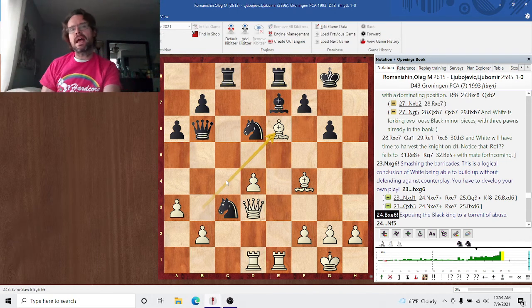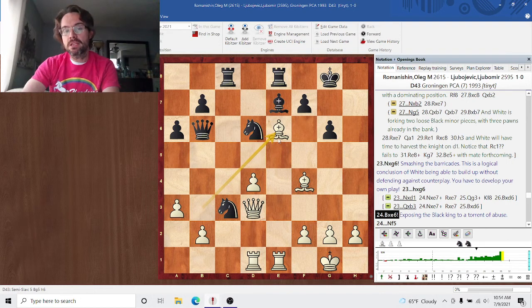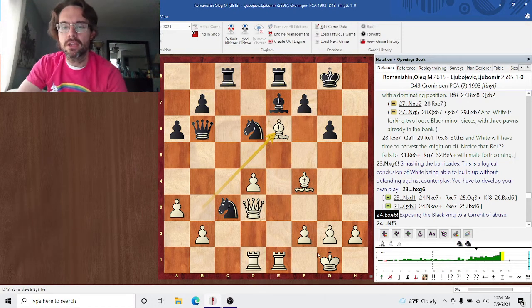This isn't a tactical accident. This is part of the heart and soul of the position. It's part of the blood and the flesh of the position. These sacrifices are what you want to be on the lookout for once you have all your pieces mobilized against the enemy kingside, especially if you've encouraged a pawn move weakness on that kingside. That's when you start looking for those sacrifices to break open the position and go after the enemy king.